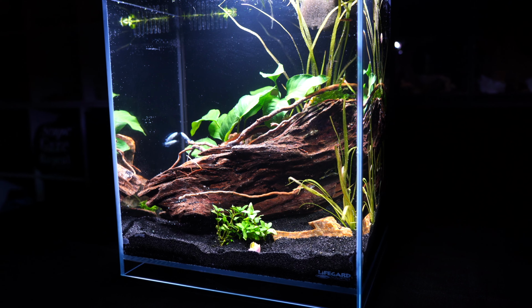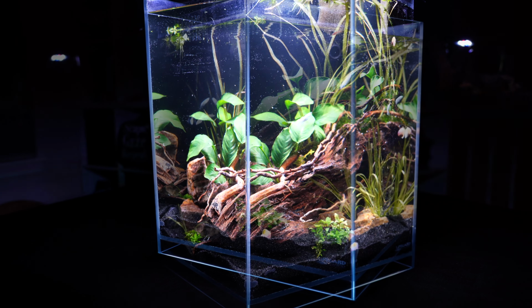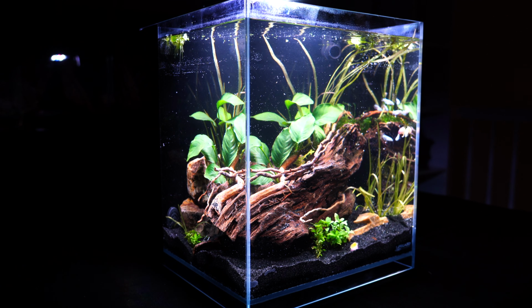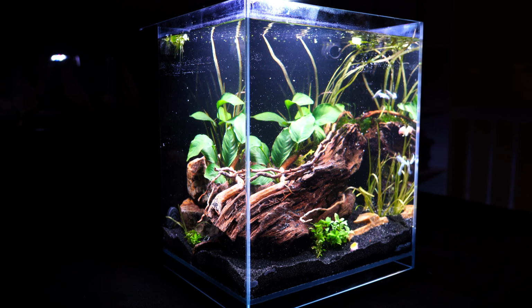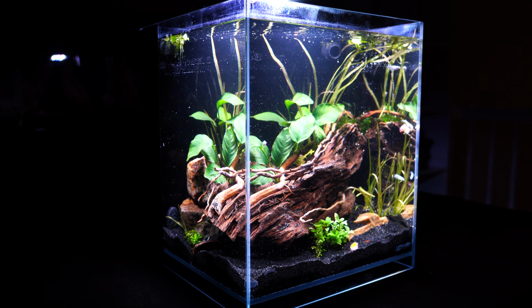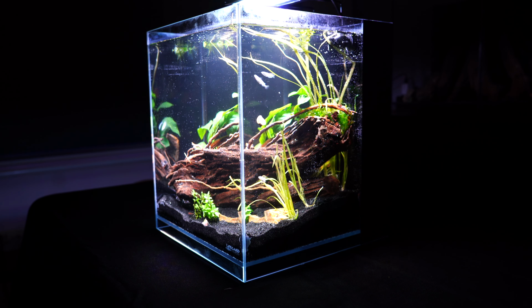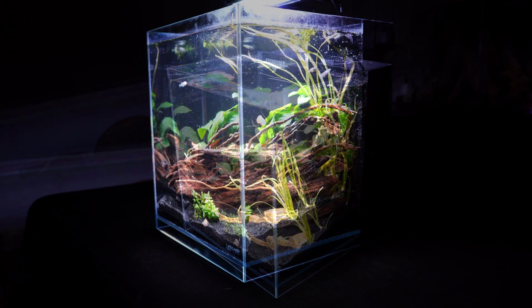Now for the plants, along the back I used Vallisneria, which I'm really quite addicted to lately. It gives a lot of height and a cool natural look in the back of a tank. And then also a couple of very nicely sized Anubias nana. In the front, some S. repens that should grow in, and I can of course trim it or move it to the back because that will get taller, but I do like to have it in the front of the scape at the start. And then I did use a little bit of subwassertang, just wedged underneath a little piece of wood there. I'm curious to see how that does. And then some floaters, just a couple of little bits of frogbit and some water lettuce.